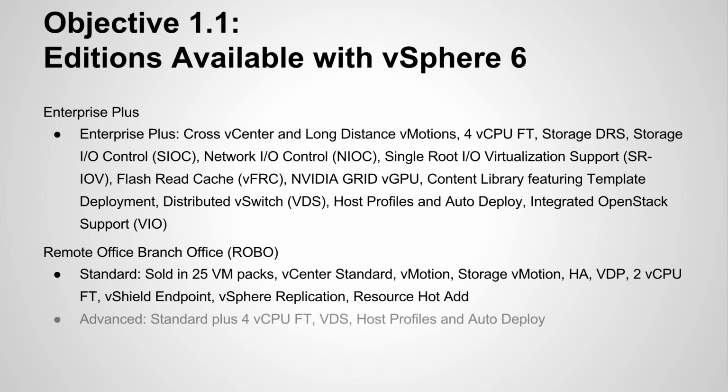Then the advanced version is going to do everything that the standard does. However, it adds in 4 vCPU fault tolerance, gets you your host profiles, your auto deploy, and distributed switching. So we had Graham chime in and say profiles don't need maintenance mode now. Yay! That's a pretty big increase as well. Very nice feature.